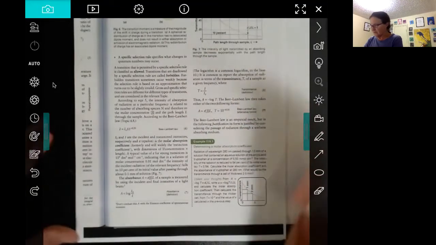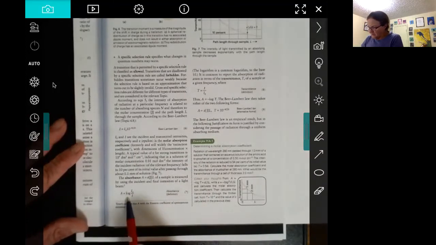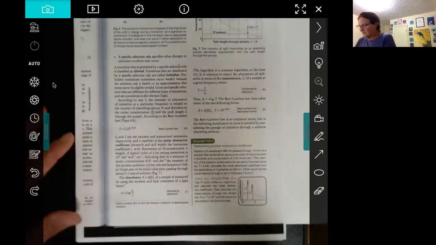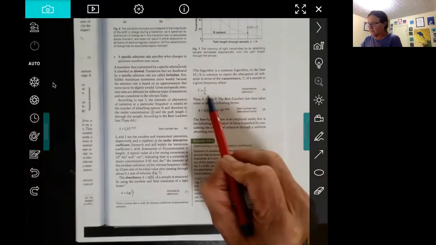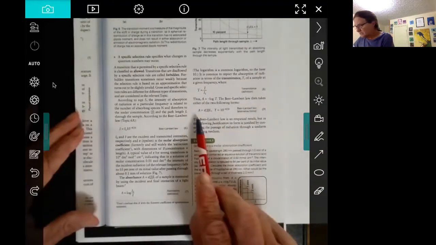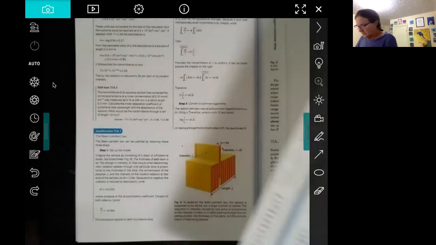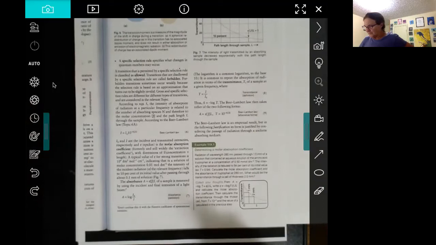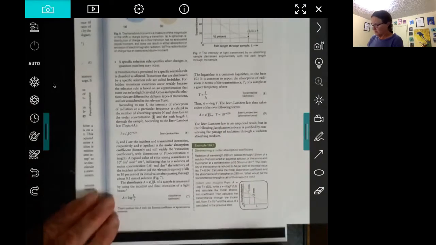Absorbance by definition is the log of the intensity you shoot at it versus the intensity that comes out. And transmittance is the intensity that comes out versus what you sent in. That makes sense, how much of it was transmitted through. You can just rearrange that and get those two equations, which you can use to understand the relationship between the concentration and the absorbance.